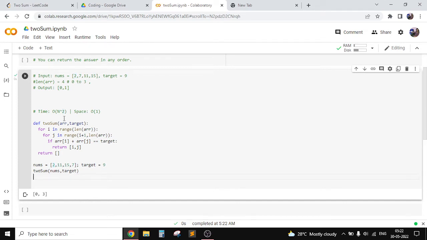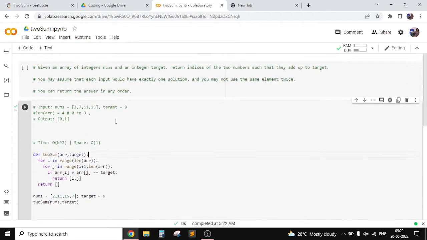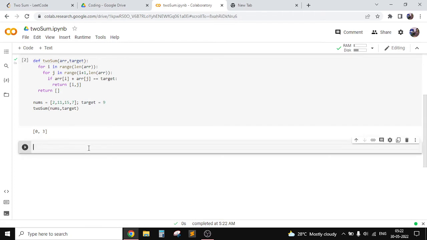So what is the problem here? It is taking order of n square complexity. So how can we optimize this code so that it reduces our time complexity? I'm going to optimize this by taking a new array. So think about the solution which will give the optimized solution for this. We can call it optimization.